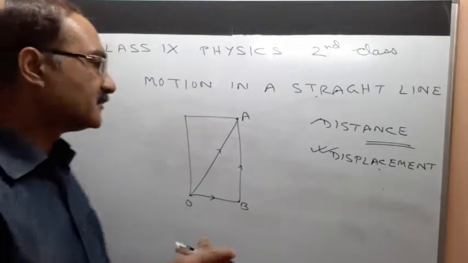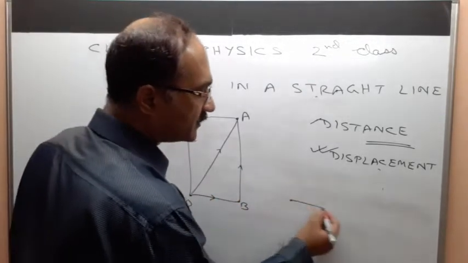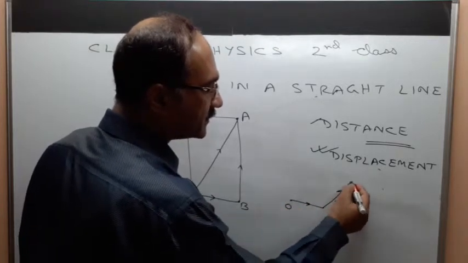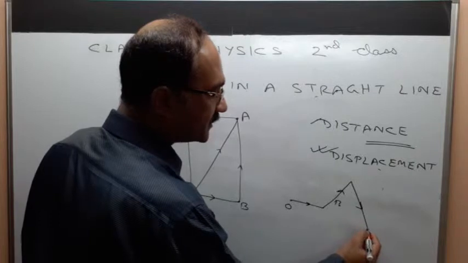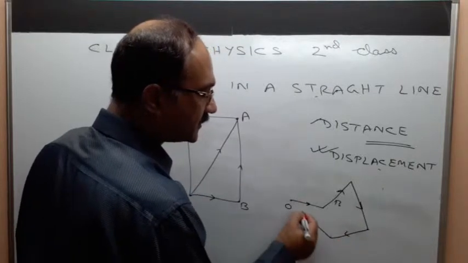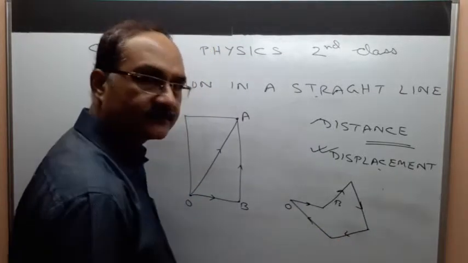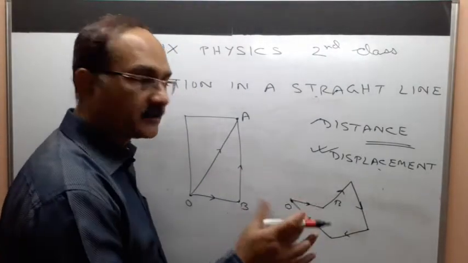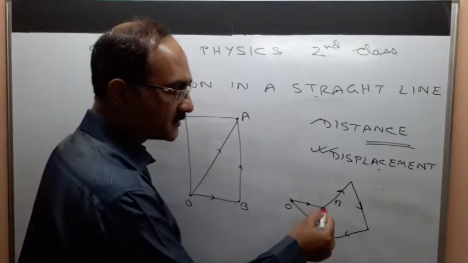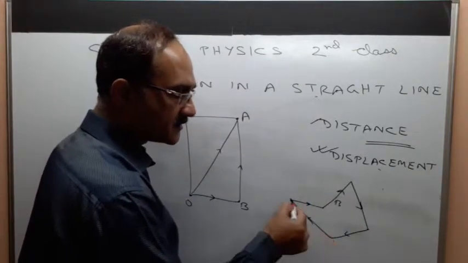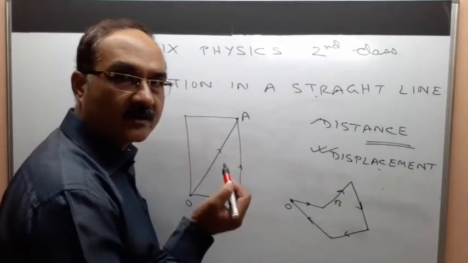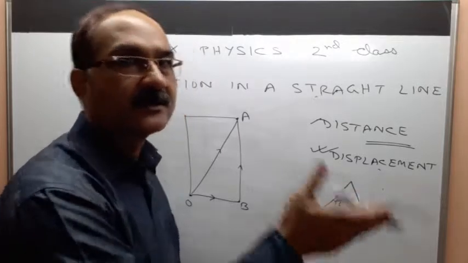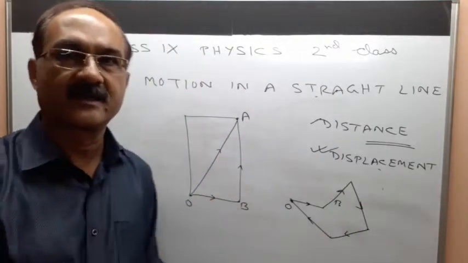It is not the only example. Say a body can move from here to here, then from here to here, then from here to here, then from here to here, then come back to the original position. In this situation also, the displacement will be 0, but the distance traveled will be this plus this plus this plus this plus this. Okay, so in the exam, either you use this example or use the example of the circle, which is our example 4.